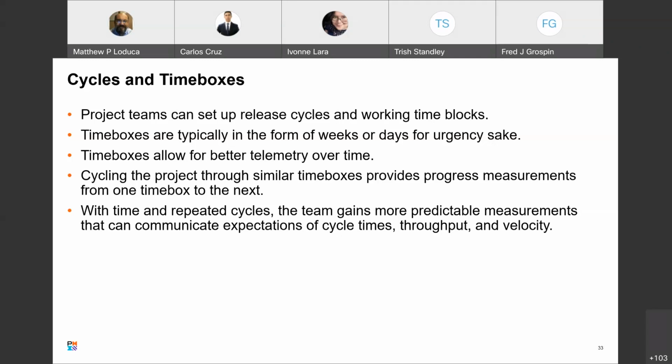Over time, the team gets better at estimating what they can do. And on top of everything else, they get better at delivering the right stuff that you need to deliver. You hone in on the MVPs faster the more you work together. You can start, it's like, well, you know what, we can do these things first, but it doesn't help us get our MVP done faster. So as you spend time, you get through that. Any questions on this? Time boxes and cycles.